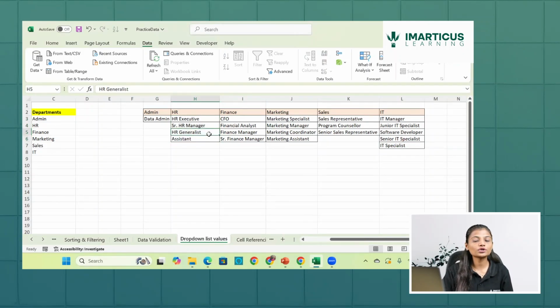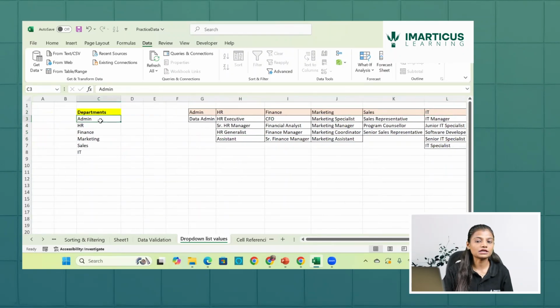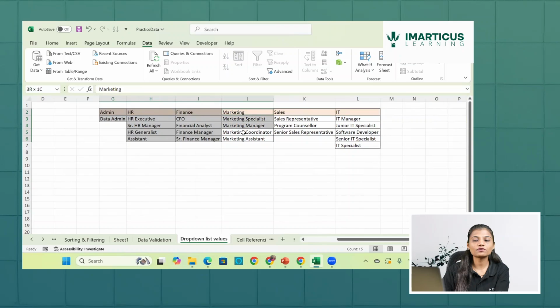But if I don't want to go with that approach, the first column has the name cells, and it should be matching with the department names, and with respect to that, it will help us to create that dependent drop down. So first of all, let me select these cells. I've selected this with the cursor and I'll long press Control. After long pressing Control, I'll select the rest of them. So you can see the rest of them are selected.